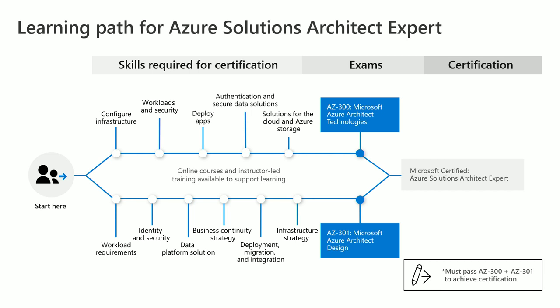Okay, so looking at this slide here, this gives us some additional granular detail on each of those exams. I want to address the common question: what's the difference between AZ-300, which is called Azure Architect Technologies, and AZ-301, which is Azure Architect Design, I think it's called. The way I describe it is that AZ-300 is an architecture exam, but it skews more towards the administrator job role. In other words, if you take AZ-300, you can fully expect to get a couple of those performance-based labs where you're doing hands-on stuff in the Azure portal. So I think it's more of an architecture and implementation together kind of skill set.